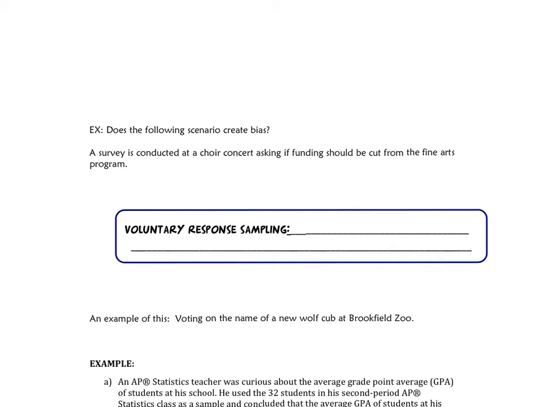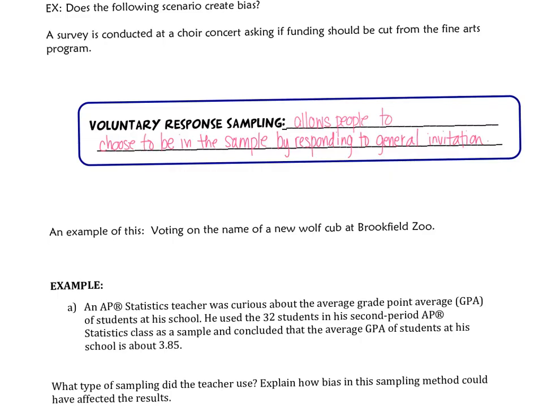So same thing with Amazon reviews. If it's just okay, people don't usually take time out of their day to fill out a survey. They either have to be extremely happy or extremely disappointed in whatever the survey is about. Right, here's the definition of voluntary response sampling. You could fill that in.